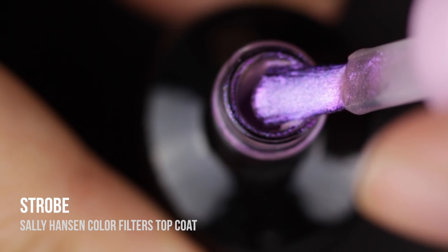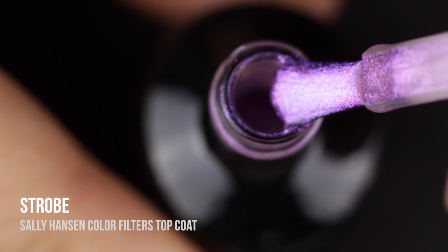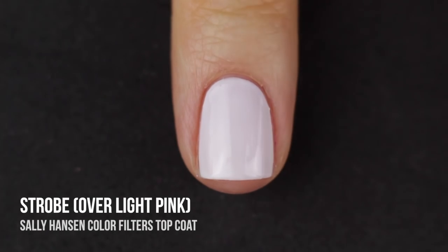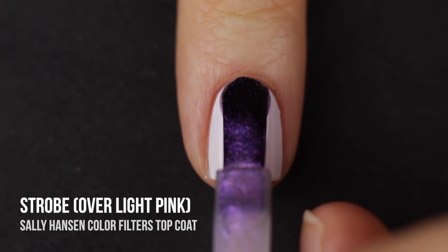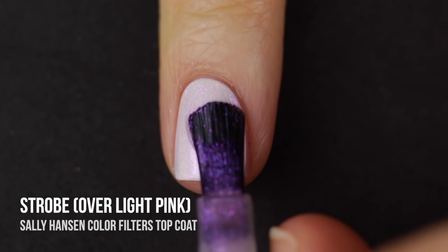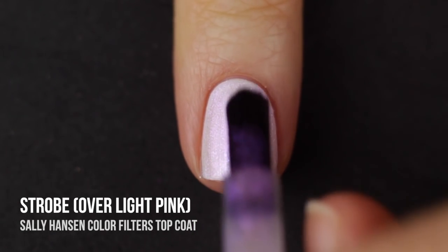The second one we have is called Strobe, and that is a pink to blue duochrome shimmer, which again, I thought was really cool. I tried it over the light color. I thought it was pretty nice. It wasn't anything absolutely crazy for me. Over dark colors though, I think this one really shines because you can see that duochrome effect and it just looks really cool.